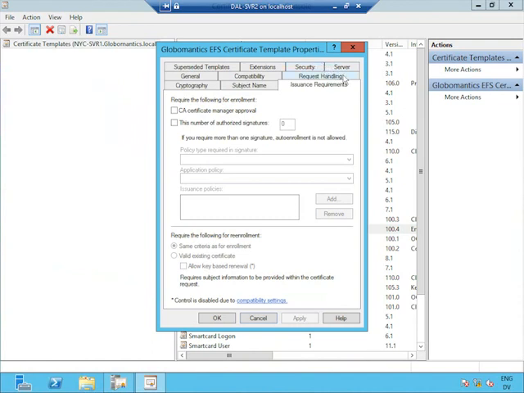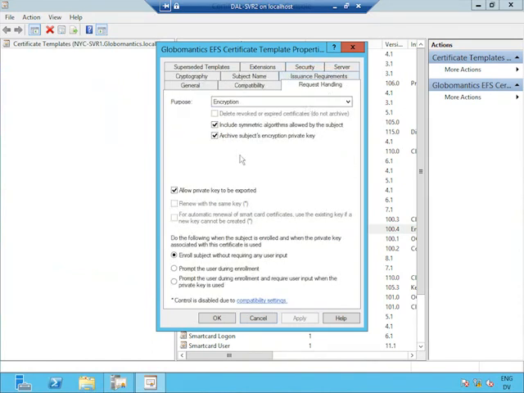If I look at the Request Handling tab, we can see that Archive Subject's Encryption Private Key is selected. So the template is asking the CA, would you please archive a key for me whenever somebody enrolls for a certificate of this type? But at the moment the CA is saying no.